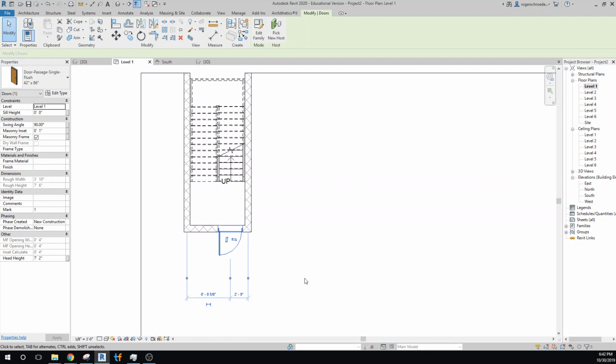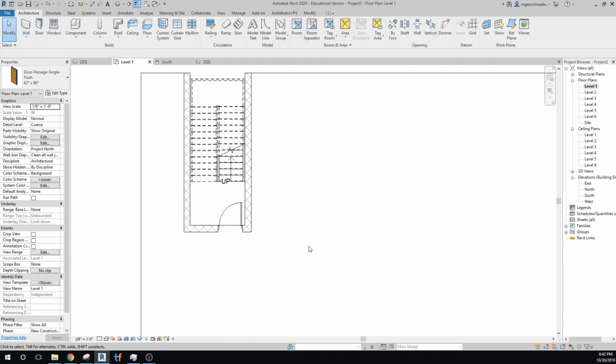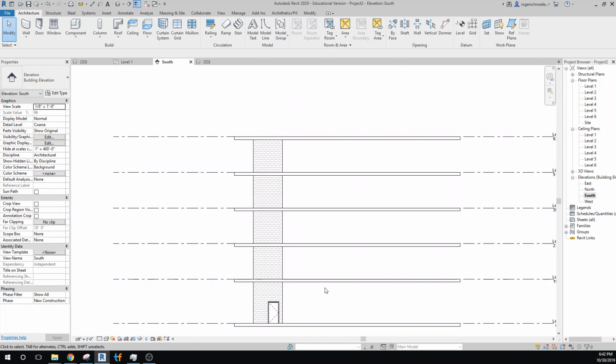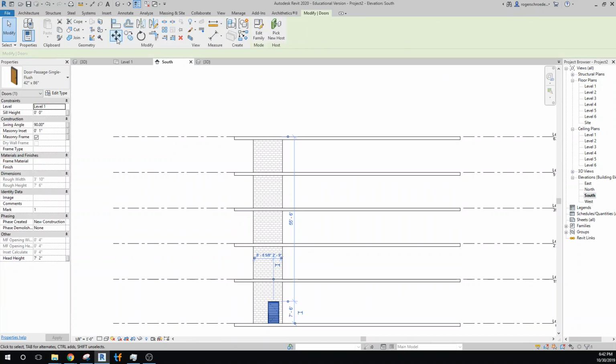Let's go 9, and I'm wondering which way that should face. I believe that should face in like that, because that's fire egress. And this is environmental controls. I hate to get into talking about code issues, but you know, start thinking about them. So you're entering a protected corridor. You really wouldn't want to make it easy to get out of it on the wrong floor. So I think the doors are always swinging in like this. So let's go with that. And we'll go to the south elevation. And we're happy with that door. So let's just copy it up a few times.